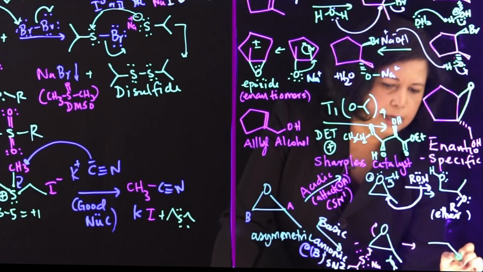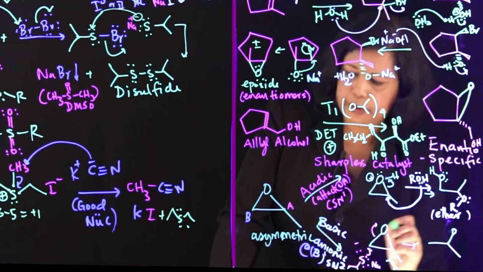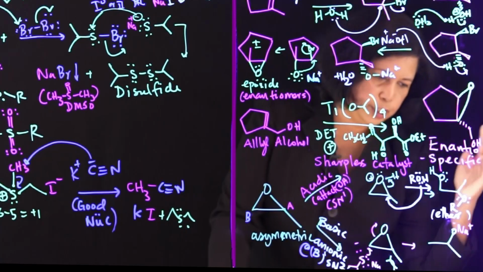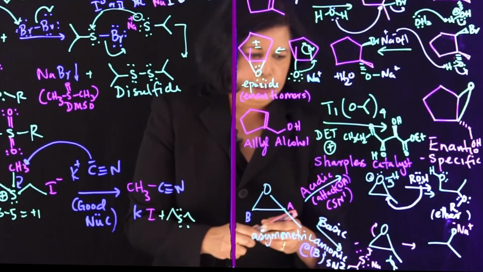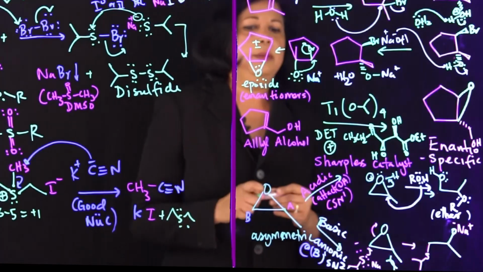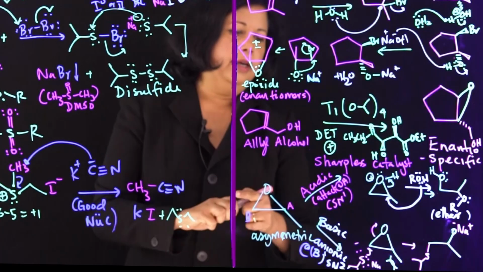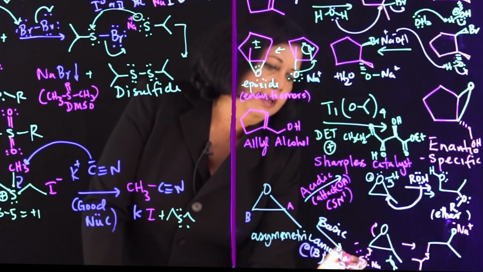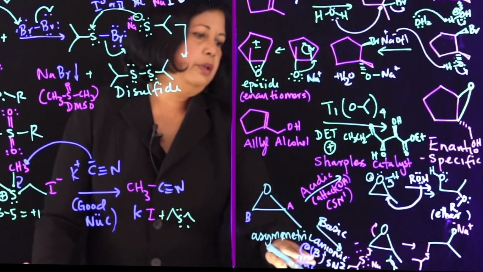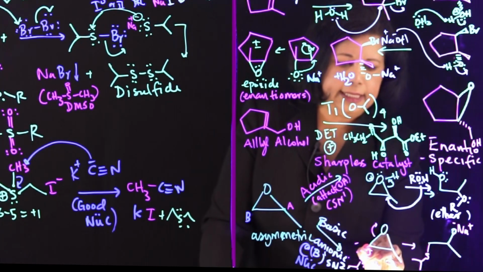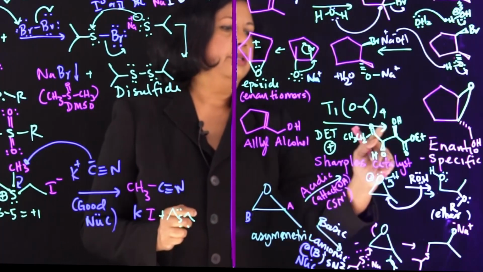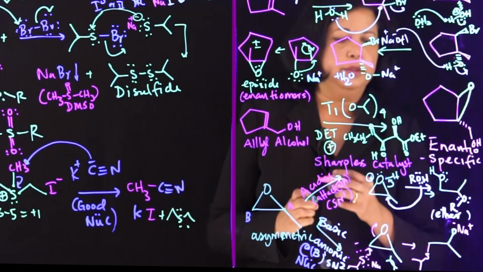So here you're going to have your O minus, and then you're going to protonate that with just water, or I'm just going to leave it there. And you know, if you add H plus, it's going to wash out your salts, and you will get your sulfur here. So that's using epoxide, and it could be any nucleophile. Basic anionic nucleophiles. So if you use nucleophiles, they're going to attack at the less substituted. If you have acidic conditions, it's going to go for the more substituted. That's kind of the take home here.